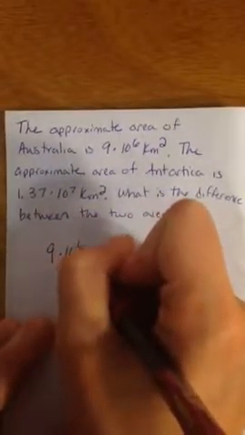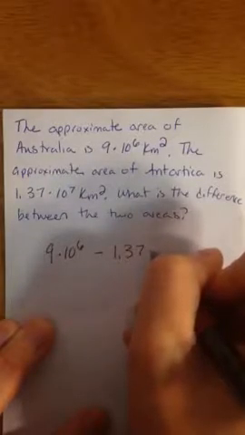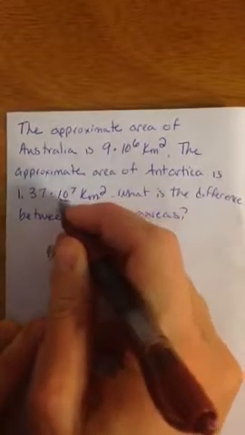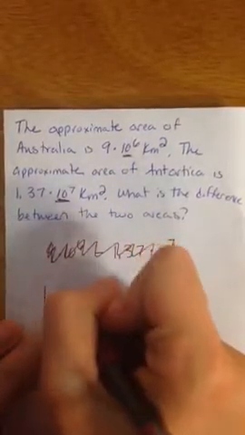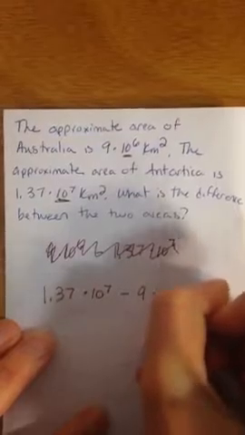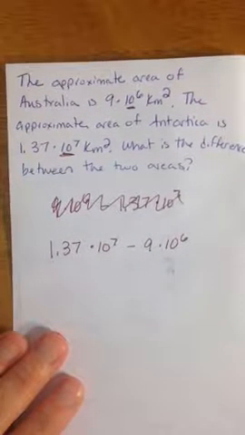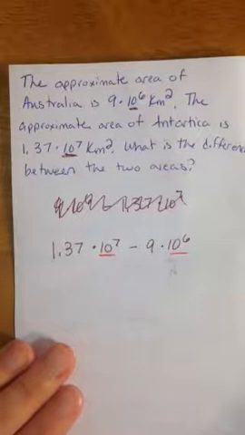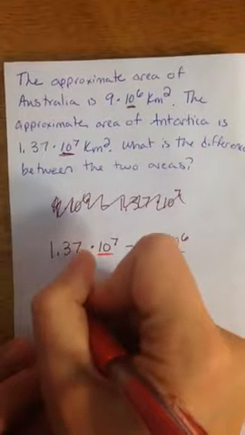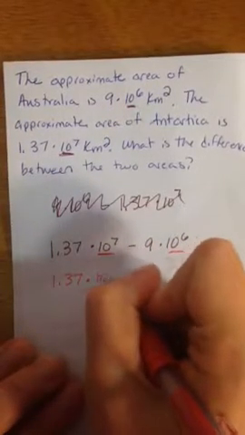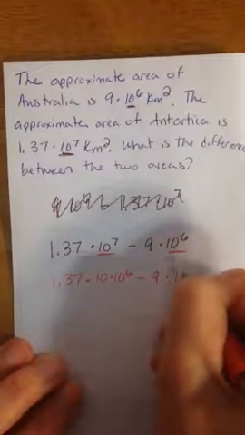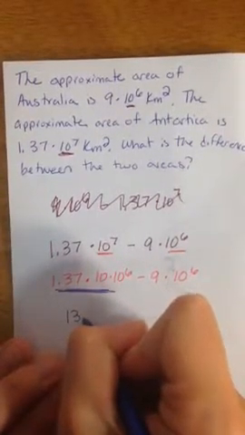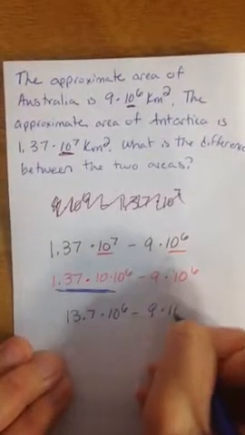So I'm going to have 9 times 10 to the 6th minus 1.37 times 10 to the 7th. And I'm sorry, we're actually going to write bigger minus smaller here. 10 to the 7th is bigger than 10 to the 6th, remember from our comparing. So 1.37 times 10 to the 7th minus 9 times 10 to the 6th. Again, I have different exponent powers here, so I'm going to turn my bigger one into one that looks like my smaller one. I can bust this 10 to the 7th into 10 times 10 to the 6th. This 10 and 1.37 I'm going to multiply together, so it's 13.7 times 10 to the 6th minus 9 times 10 to the 6th.